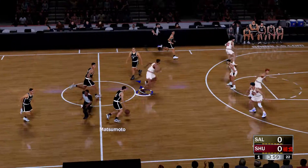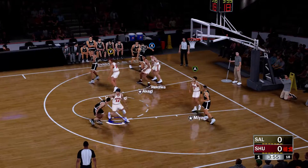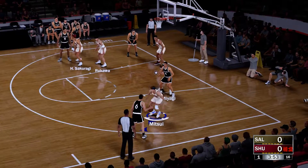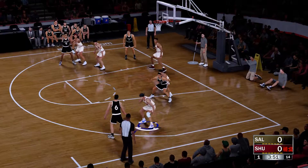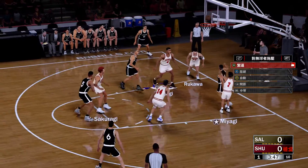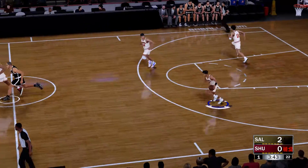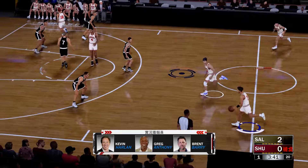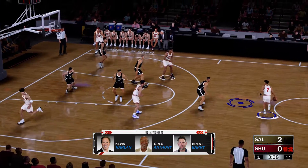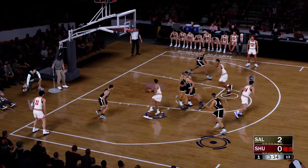Baltimore wins the tip. Tighten, tighten. Come away. Lays it up off the glass. And where's the help? Obviously, a missed rotation. Something they're going to want to patch up. Well, you have to be able to trust each other on the defensive end of the floor. Otherwise, the whole thing is just going to crumble.